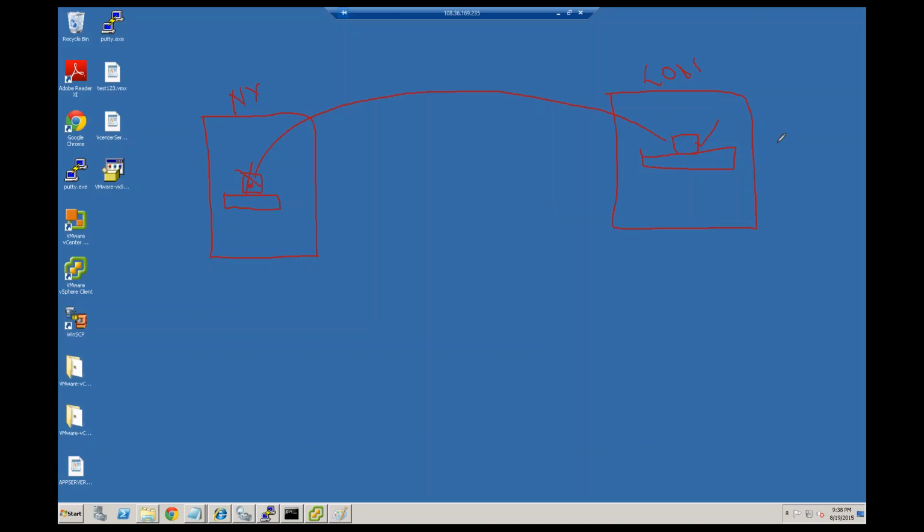We are not talking about London to New York. We are talking about vMotion, or I'm going to show you a vMotion within a data center. Let's say this is your New York data center. In this New York data center, you have a server here and you have a server here. These are two servers, and you have this VM running here. You have a shared storage, and just imagine it's a shared storage. This VM is sitting here.